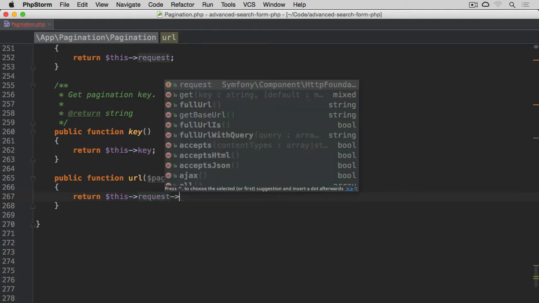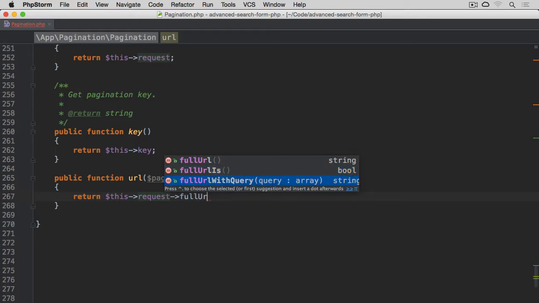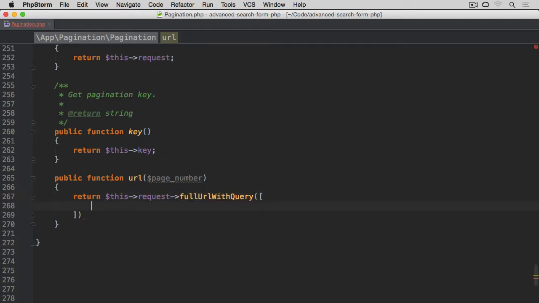And on this instance of the request, there is a method called full URL with query, which is going to return the full current URL with the appended query. And the query wants to have this key, which will be associated with, I'm going to typecast it here to integer, the page number which we're passing through.